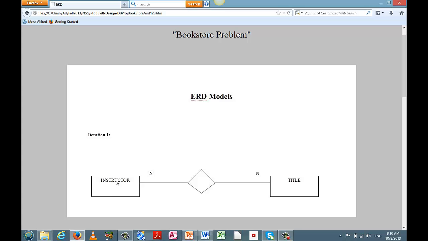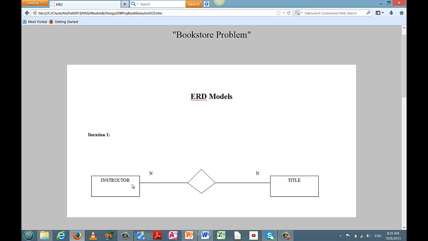If I put that instructor away and come over and yank out a book, book ABC, I don't care what you call it, but we pull out a particular book, a particular title, and I ask myself, how many instructors could that title be associated with? Well, if it's the title that's being used in the CS1 class, there's actually two sections of it, and so the title could be associated with Professor Kuntz, and the same title could be associated with Professor Parker. So in general, one title could be associated with many instructors, and I've got a problem.